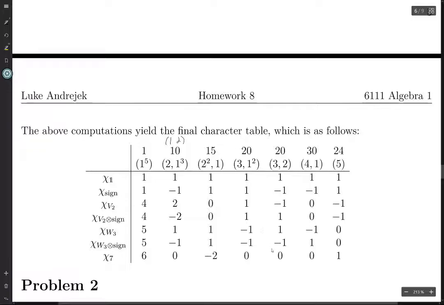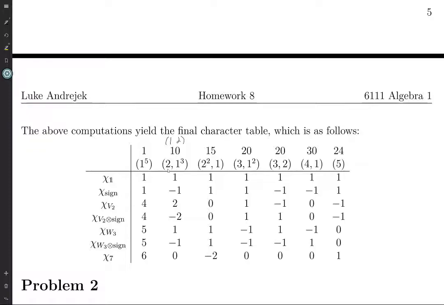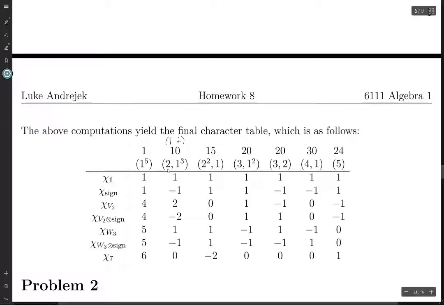Except, I think, let's see here, it's got to be the case that one of these is going to break into 2 things. Right, this is going to break into 2 things, because we see that this 2-cycle here, you could either permute 2 of the elements in {1, 2, 3}, or you could permute 2 of the, not elements, but indices. So you could have things like (1 2), which permute indices in 1 through 3, or you can permute 4 and 5, and we think of this in S3, and we think of this in S2. And so when we restrict it, this breaks up into 2 separate conjugacy classes.